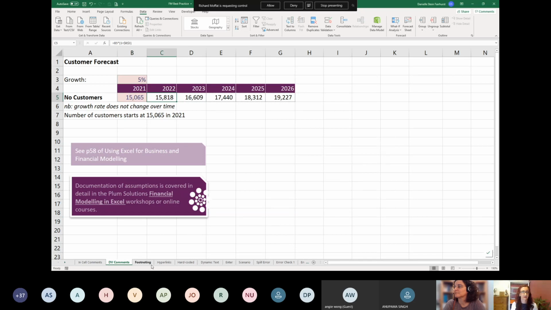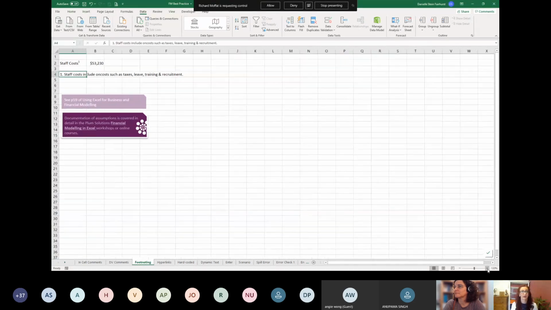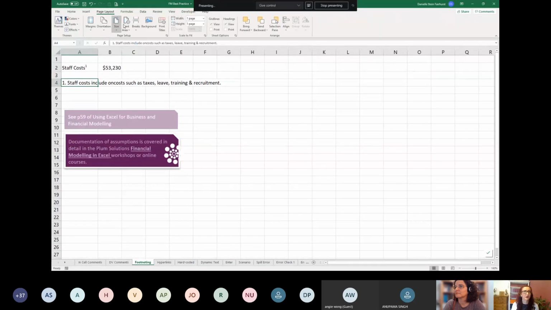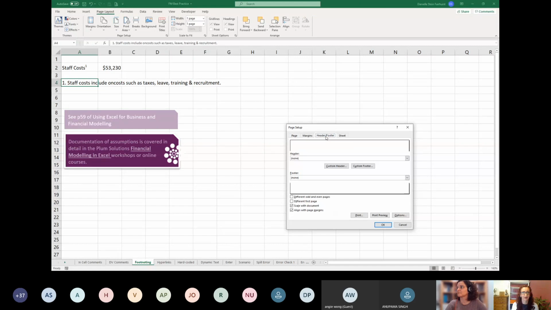The next one is just a bit of footnoting. I don't know if you ever do this, Celia, but when you go into the page setup you can do the header and footer in there? I never use that. Do you ever use that, Celia? I use it when I know that I or the user is going to print the page.